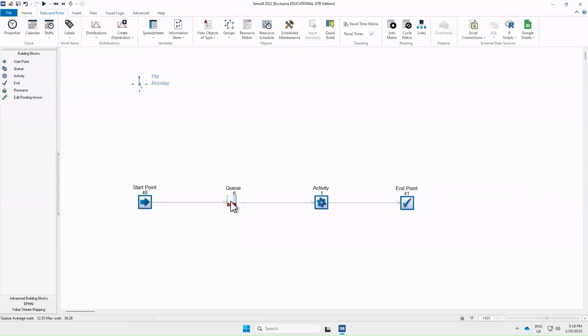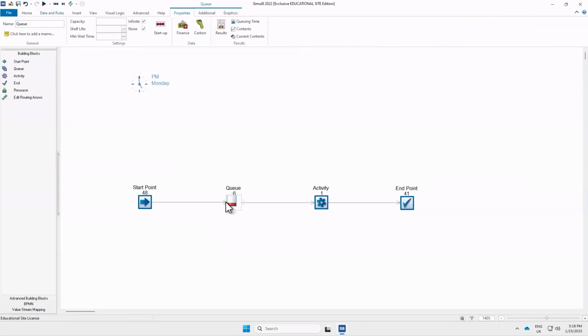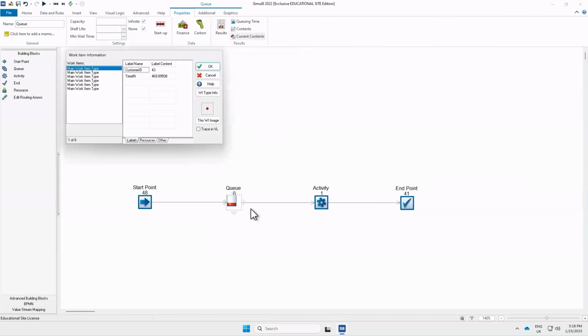All right, let's look at the current content in this queue again. Now we not only know the order or the number of the customer waiting, customer 43, but we also know that this customer arrived at 470 minutes of the day.